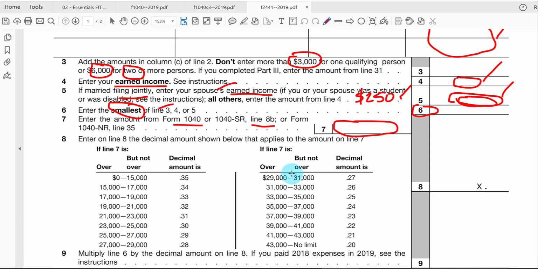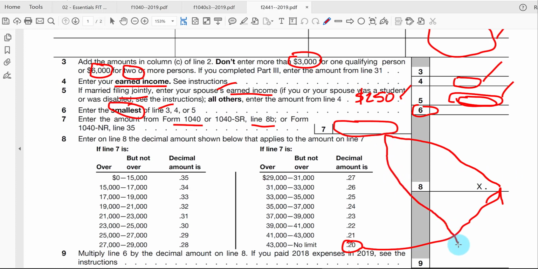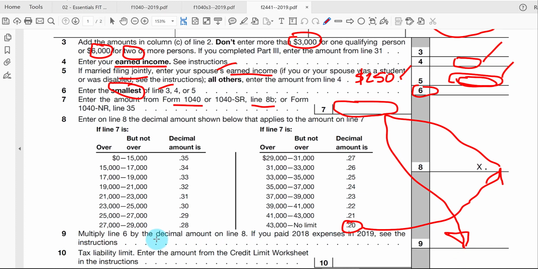Then we're going to look up this AGI amount down these two columns. You notice as you go down the column getting higher income, the percentage in this column gets smaller and smaller all the way down to a minimum of 20%. So you rewrite the amount here in line 8 and you multiply it by the AGI percentage to get the tentative credit that you're going to write here in line number 9. The credit is tentative because remember now, this is a non-refundable credit. The credit you can claim cannot be bigger than the tax you owe for the year.